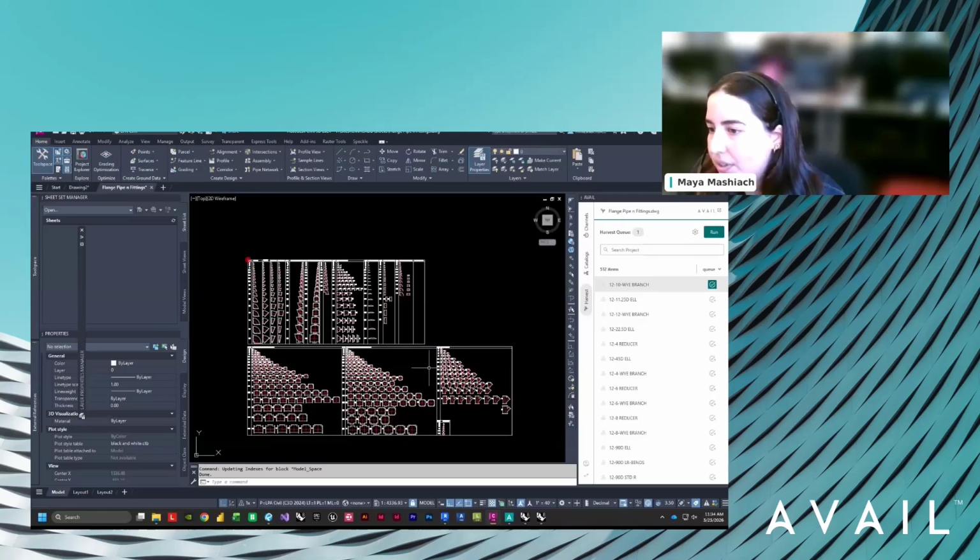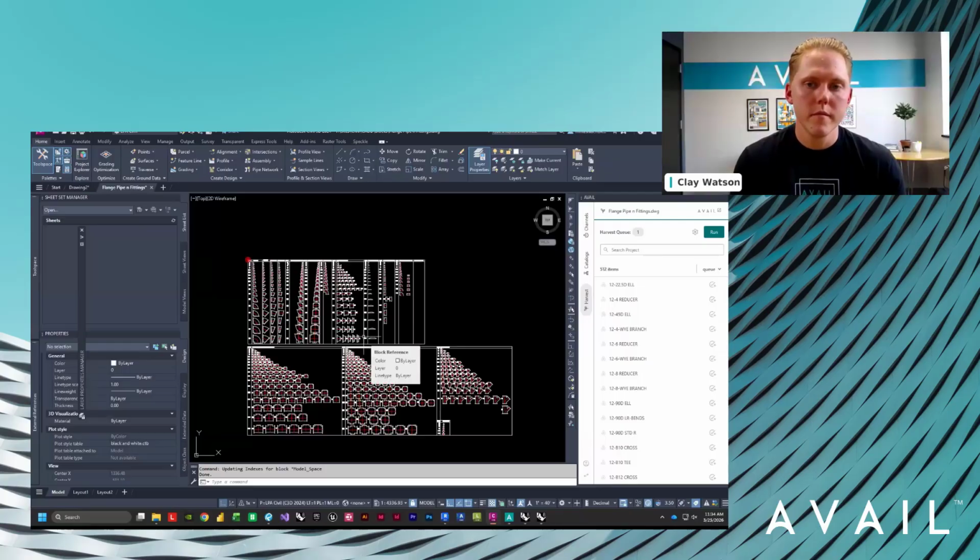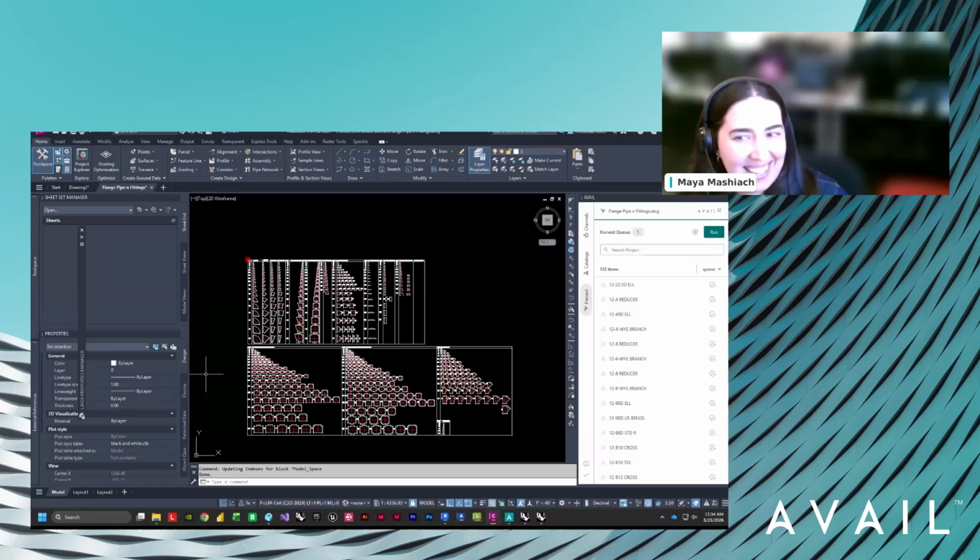As for future purposes, just continuing to test this and see how we can use this with our teams. I know our civil team is very interested in understanding how we can just go through and harvest everything and get all that out of there. Hopefully I didn't miss anything. No, that's great, Maya.